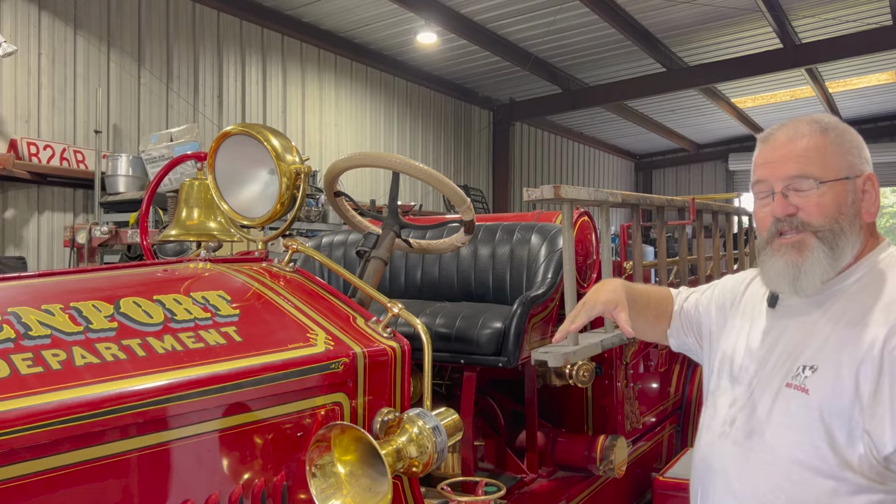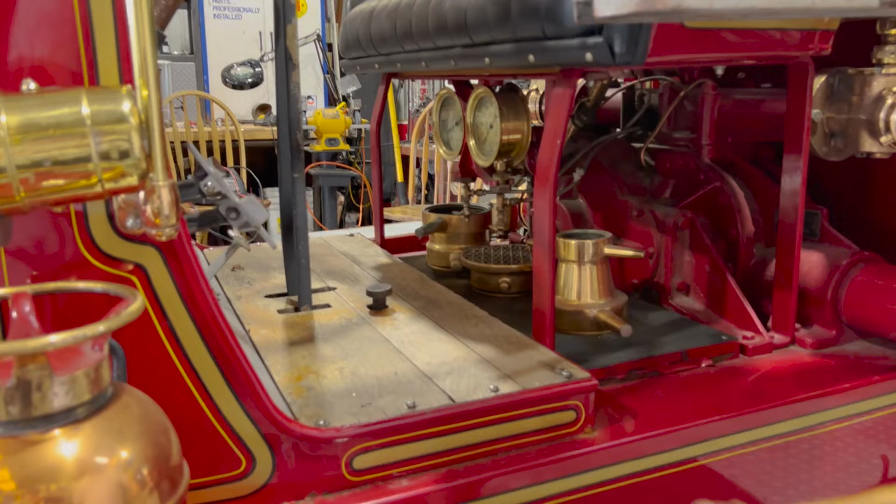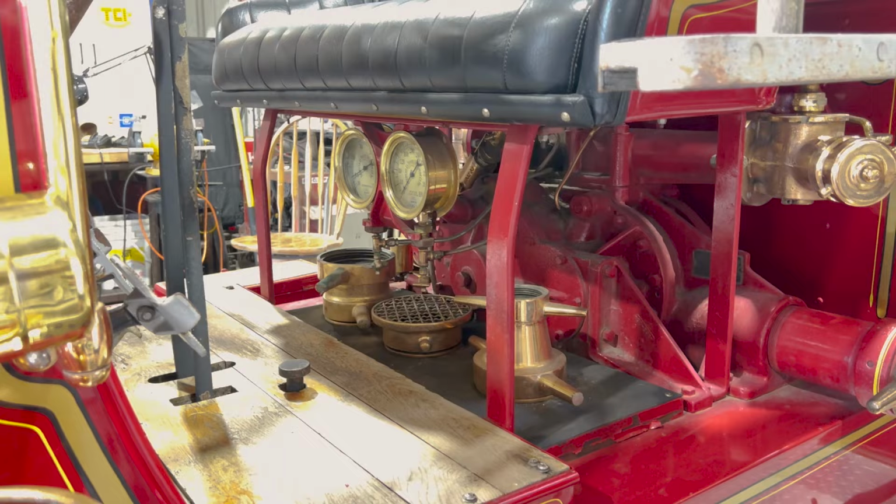Seat has a couple of little tears in it, stitching coming out. We're going to fix that. And you can see it has a wooden floorboard where the gear shifter and all is. You can see the pump is right back here and the pressure gauges and some of the adapters that came with the truck. This truck, the running boards were redone with more modern diamond plate.